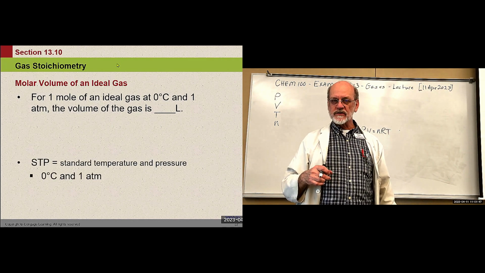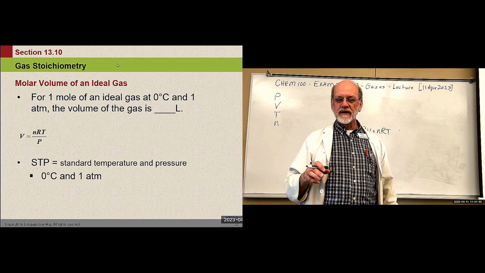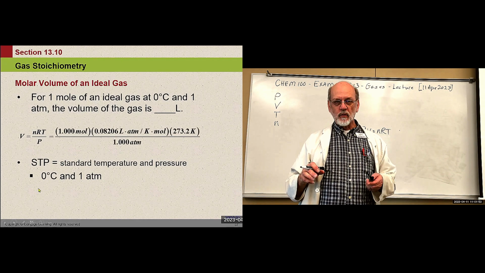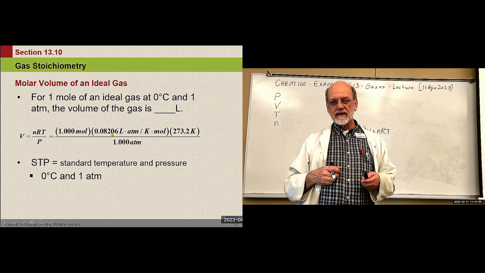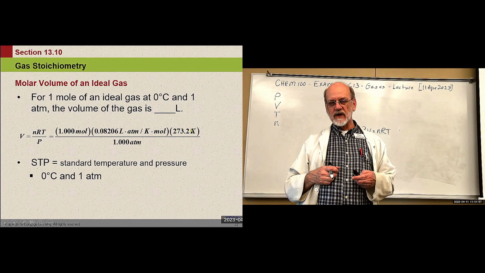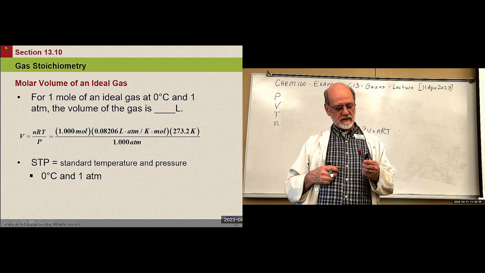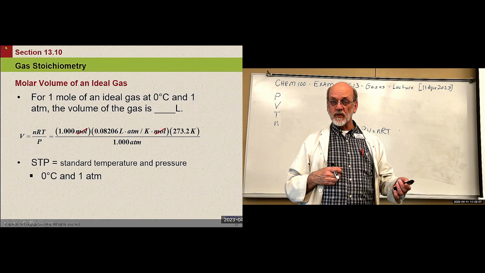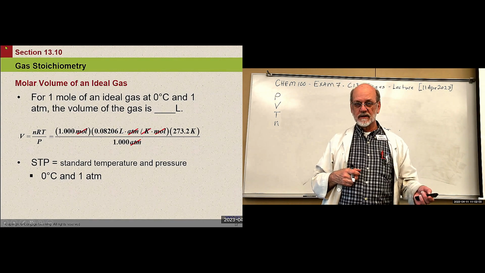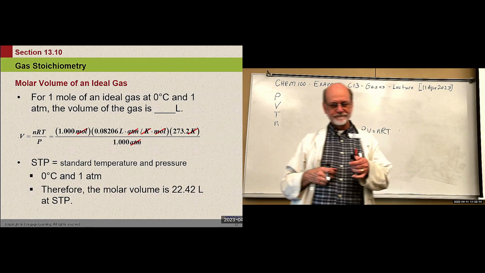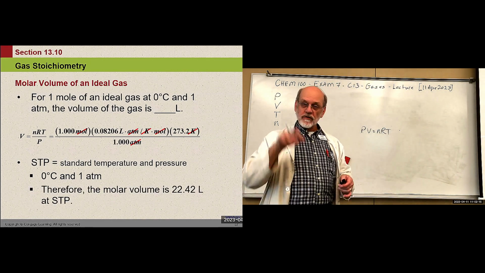Standard temperature and pressure is 0 degrees and 1 atmosphere. Right, so we convert, we have 1 mole for n, we have our gas constant there, and our temperature converted from 0 degrees and 1 atmosphere pressure. Then we can calculate the volume, and the volume should be 22.4 liters. There you go. At standard temperature and pressure for gases.